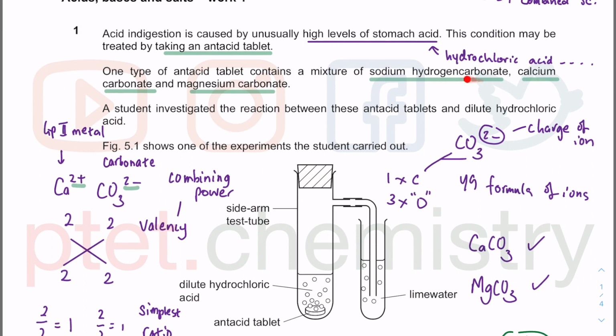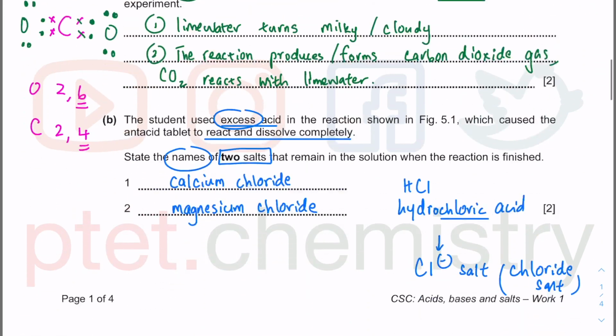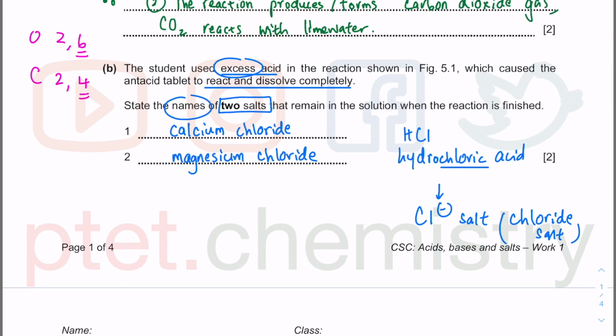The hydrogen carbonate will behave similarly to carbonate. Although you don't learn it in detail, you should know that it behaves like carbonate. So sodium hydrogen carbonate will also give you sodium chloride. So you have another answer, which potentially could be accepted. That will be your sodium chloride. So in whichever order, as long as you have 2 out of 3, you have gotten the 2 marks there.